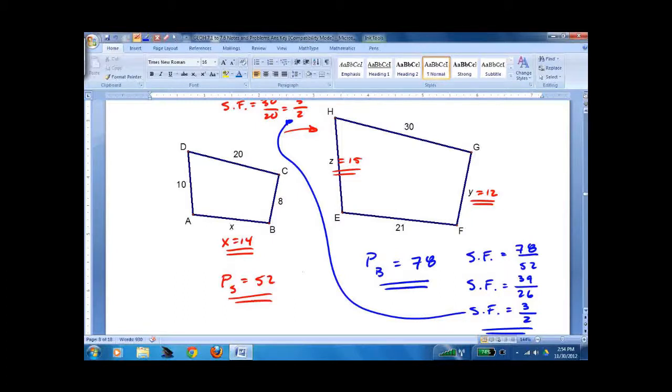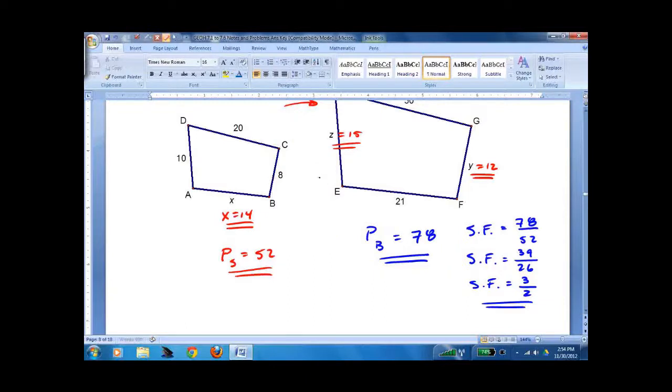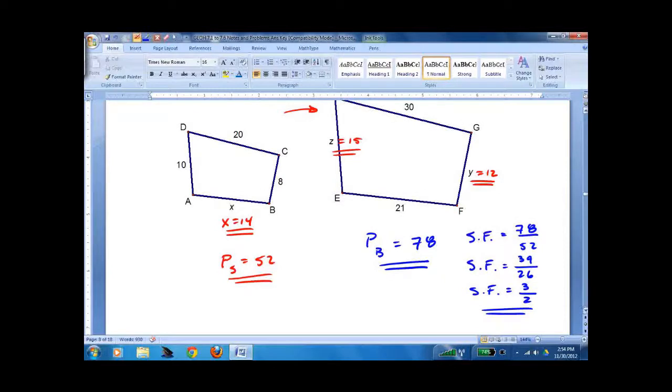Same. This is a classic ACT question. They say, oh, these two have a scale factor of one-half. What's their perimeter ratio? And the answer is the same. A lot of people waste a lot of time writing down a lot of information before they figure that out. You'll have lots of practice with this, of course. Try to remember: the ratio of the perimeters is the same as the ratio of each side, which is the same as the scale factor. When we get into area and volume in a few months, we'll do lots with scale factors, area ratios, and volume ratios. That's it. Good luck.